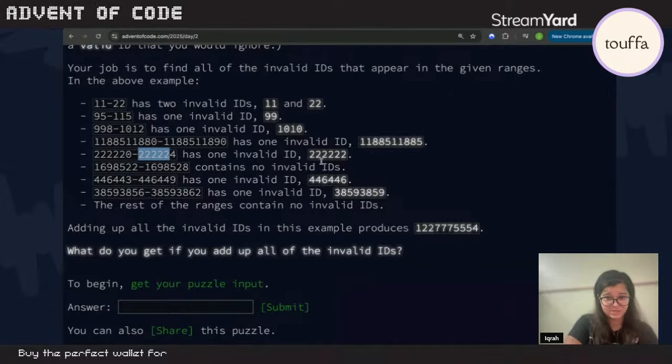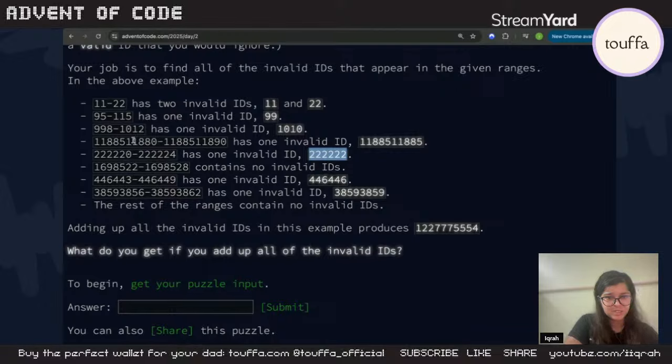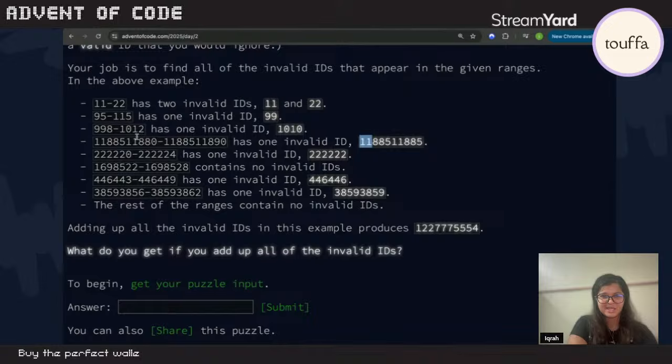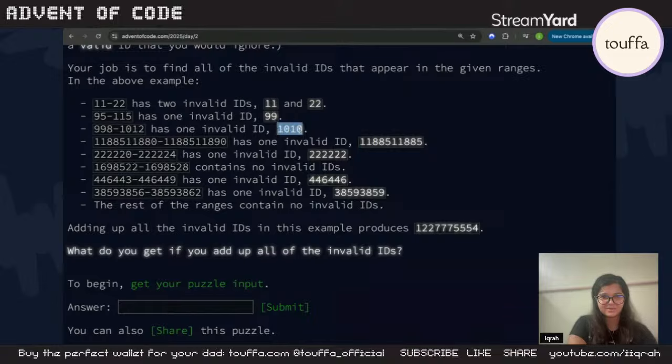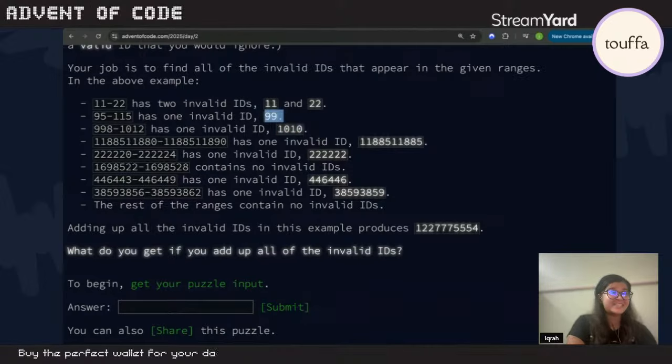Here it's 9 or 8 that's repeating, and here it's 10. What is going on? Here it's 99 and here it's 1010. I still didn't understand it.